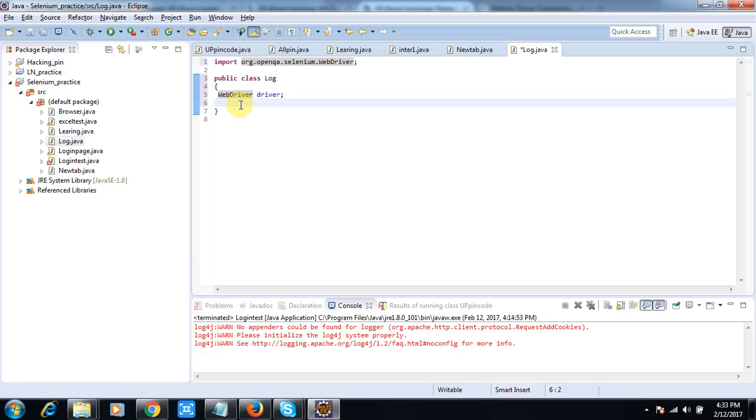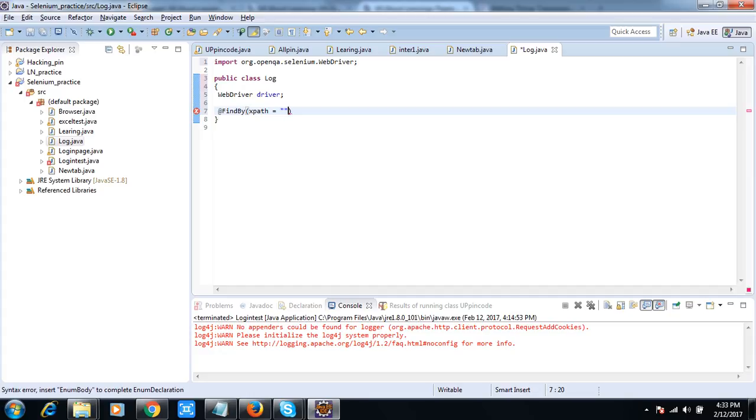Now I will use the FindBy annotation, FindBy, and I will give the xpath equal to some value, and after that you can give the web element name.